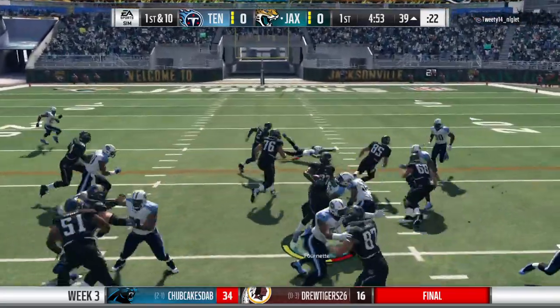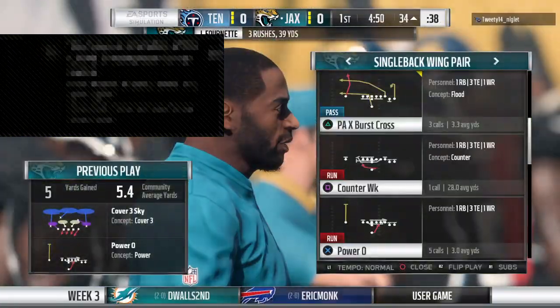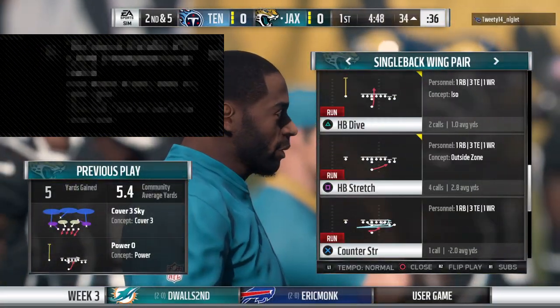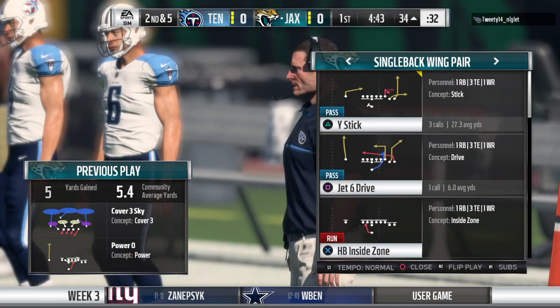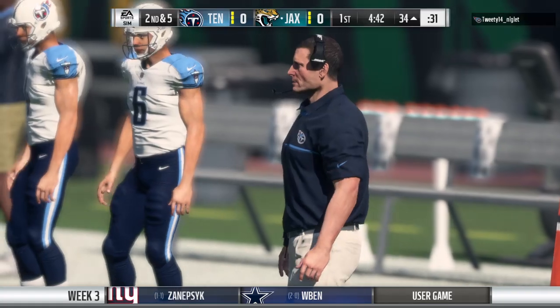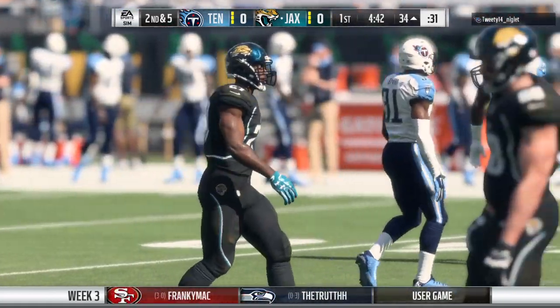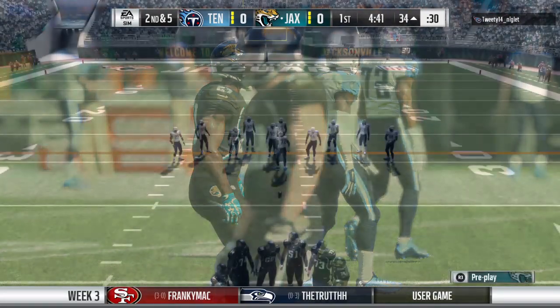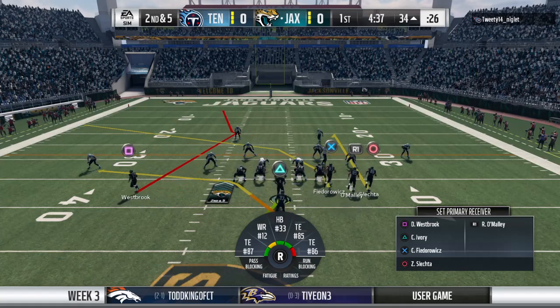Fournette running right. And he's going to fight his way forward here for a modest gain. 5 yards is the tally on first down. That brings up 2nd and 5. Partner, I think from our experience together, we have learned that most offensive coordinators are going to tell you, if I'm going to run the football on first down, I've got to get at least 4 yards. They got 5 here. They got to feel pretty good about that one. And after the play on the ground, that brings up 2nd down here.